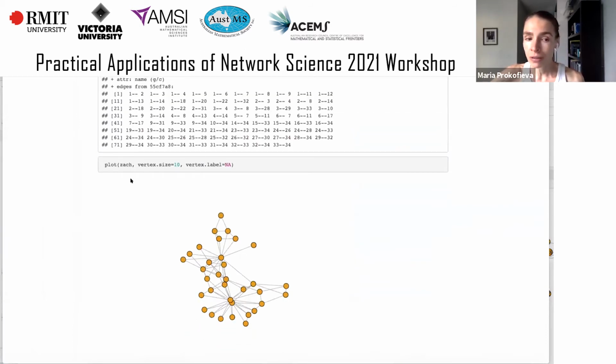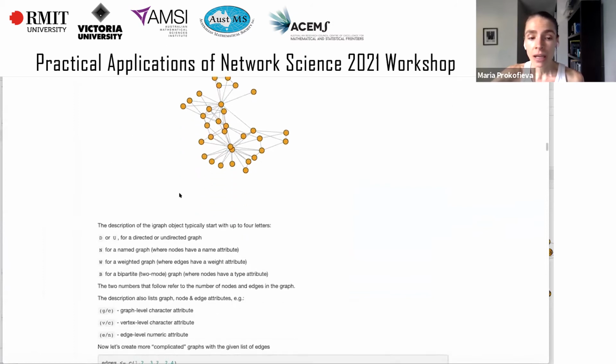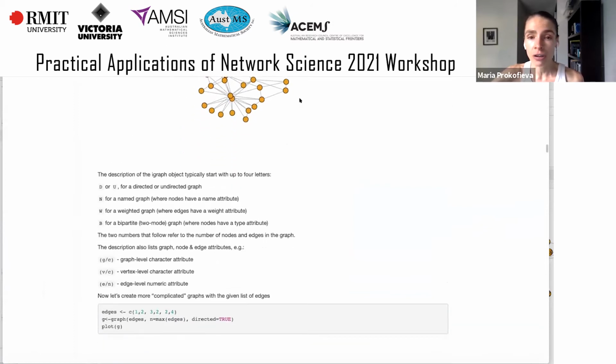When we start plotting things, we can specify the vertex size and we can specify labels. So if you want to include labels or if you don't want to include labels, those are additional parameters that it takes, right? And again, I've got a cheat sheet for you to see how you read the graph notations. So directed or undirected. Now if you've got a named graph, where your nodes have name attributes, we're going to work with those.